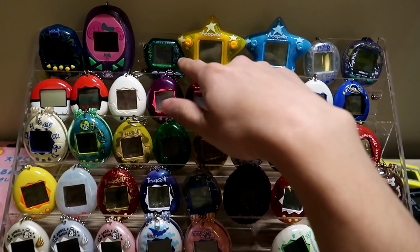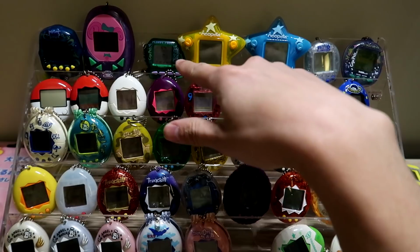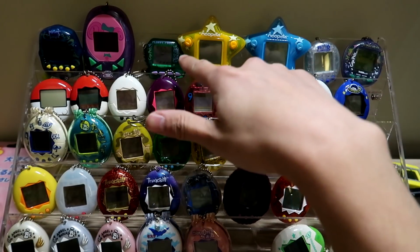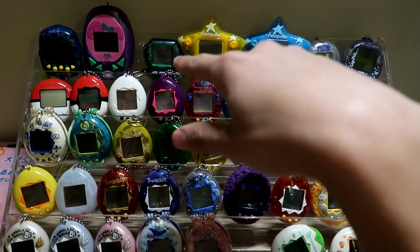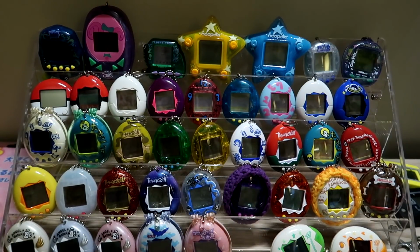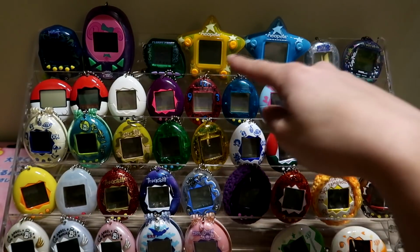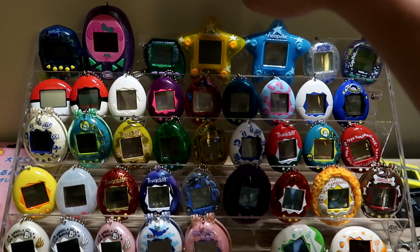I got a Floppy Frog, which is a Giga Pet, which has a lot of evolutions people like a lot. I actually found it on eBay, new in package, and then I had to open it and test it because I figured it would have exploded batteries and stuff. But it was really cheap. It ended up being like $17 with Prime, so I was like, dang, I really want that.